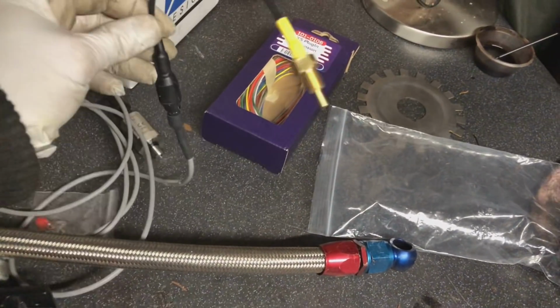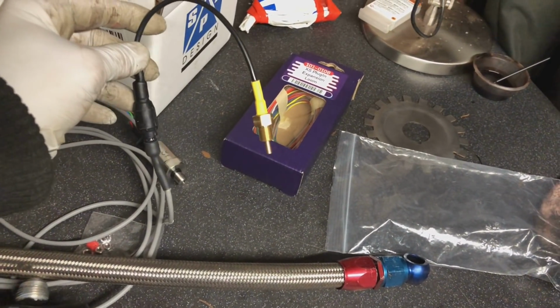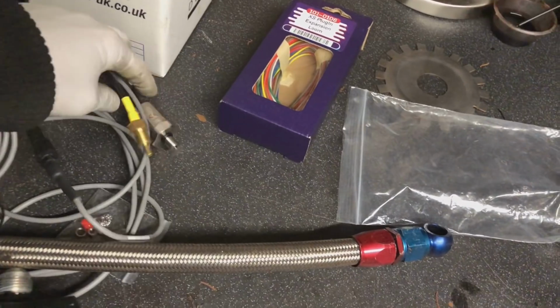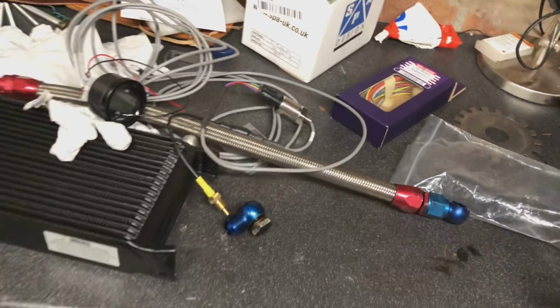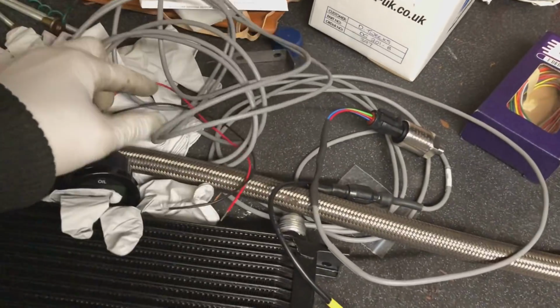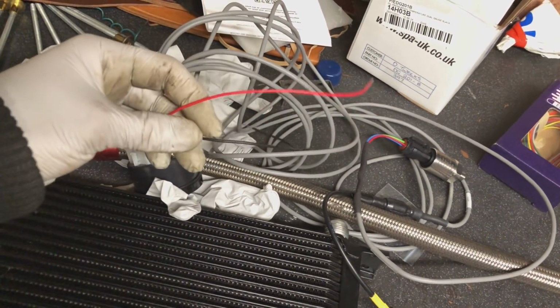And all I've got to do is put these sensors in. So I've got the sandwich plate between the oil filter, so these sensors are just going to go into that. That's the oil pressure one, and that's the oil temperature one. Simple enough. Just got to run inside the car. Fit this to a ground and a positive.